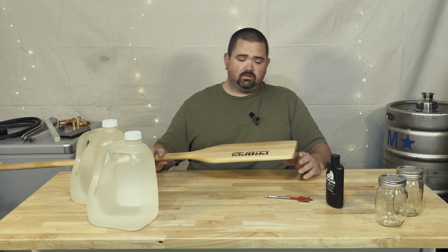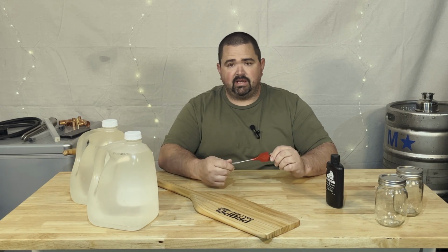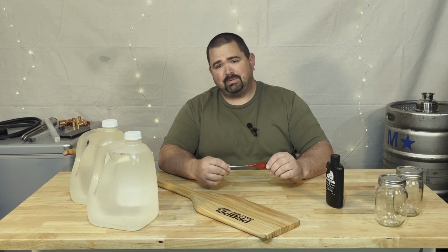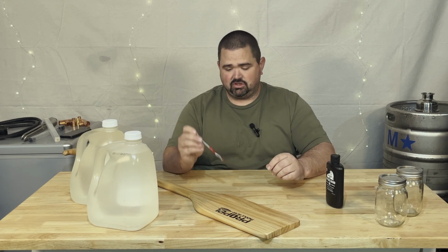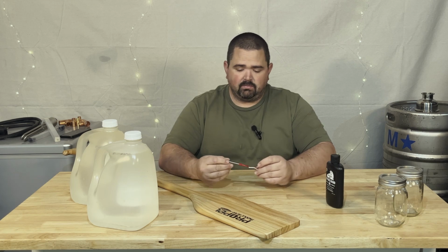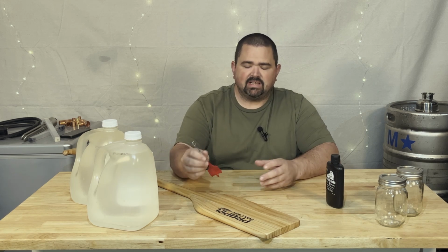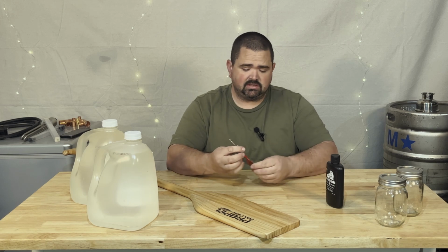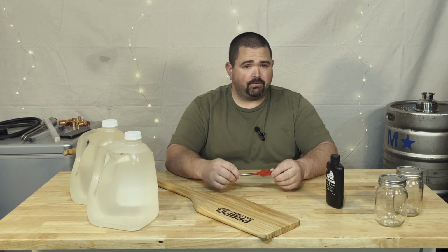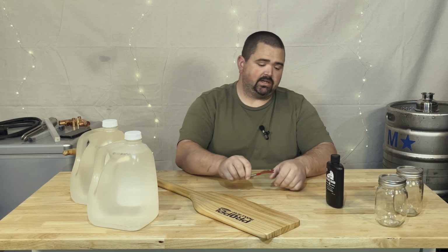So with our paddle, we are going to need a 1.5 inch bit, or really any size bit you have laying around. There's no need to go buy a bit just to drill some holes. But we'll make sure that as we're drilling our holes, we leave enough material behind to make sure it doesn't break as we're stirring our mashes, but make sure that there's enough holes that it helps the paddle break everything up as you're stirring it.